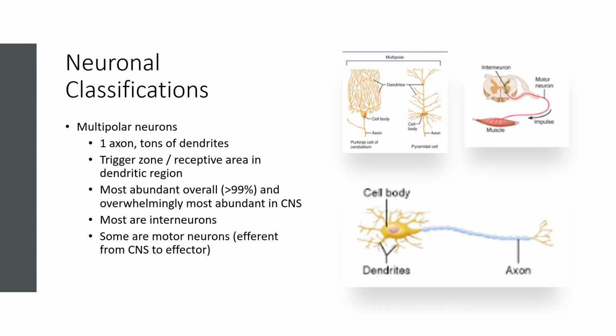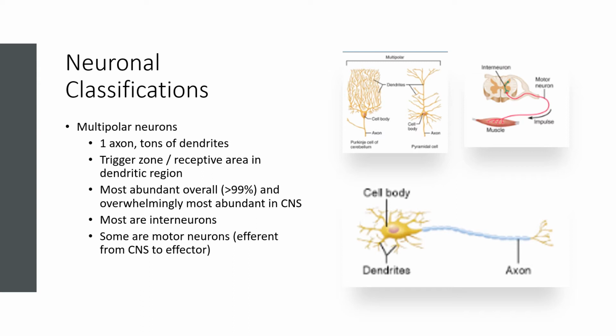Unless otherwise specified in these lectures, when we talk about neurons, we're going to be talking about multipolar neurons. These are the most abundant neurons overall in the central nervous system and peripheral nervous system, and a very large player in the peripheral nervous system as well. They also have a really characteristic one way in, one way out kind of arrangement. There's a really discrete and obvious arrangement of parts, so it serves as a pretty good model for how information runs through a neuron without a lot of unnecessary complication.